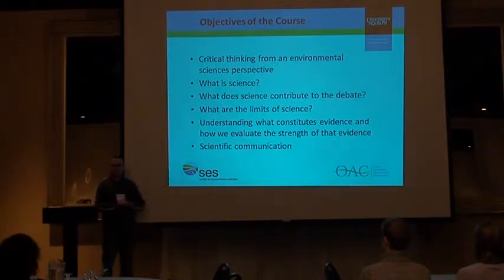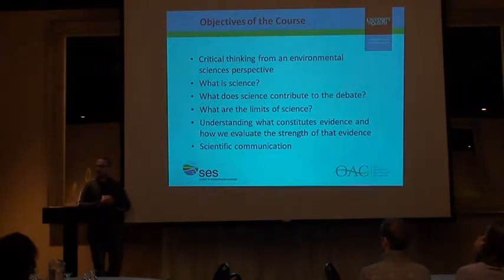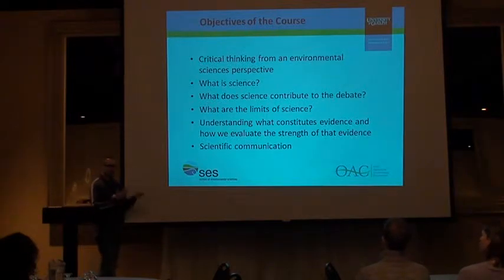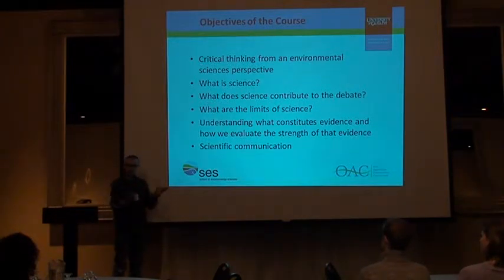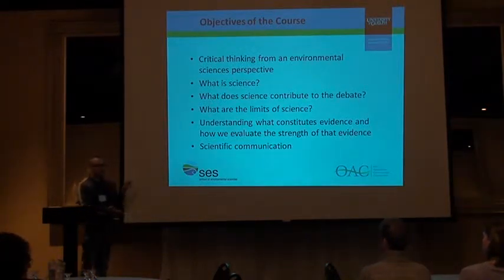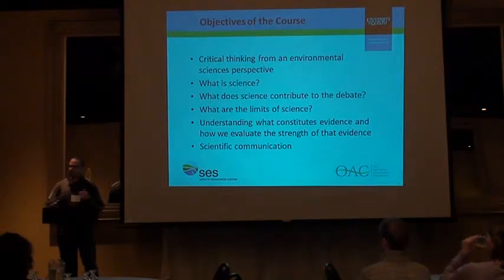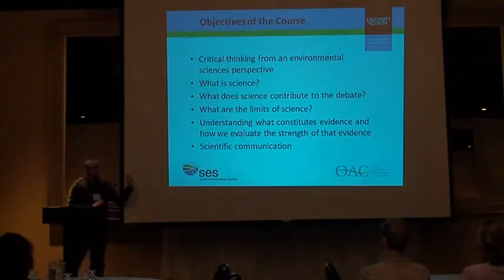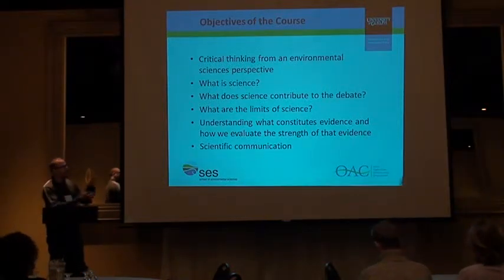And in fact, one of the exercises that I make them do in the first year is they take a newspaper article that describes some new scientific finding, and then they go back and find the original paper on it, and they do a comparison of the two pieces. And then I make them do the opposite. I make them find a science paper and write a journal article about it, so they see how difficult it is to translate all the nuances and complexity of a scientific article into 500 words that's supposed to appeal to everybody. So those are the kinds of things that I try to accomplish in that part of the course.